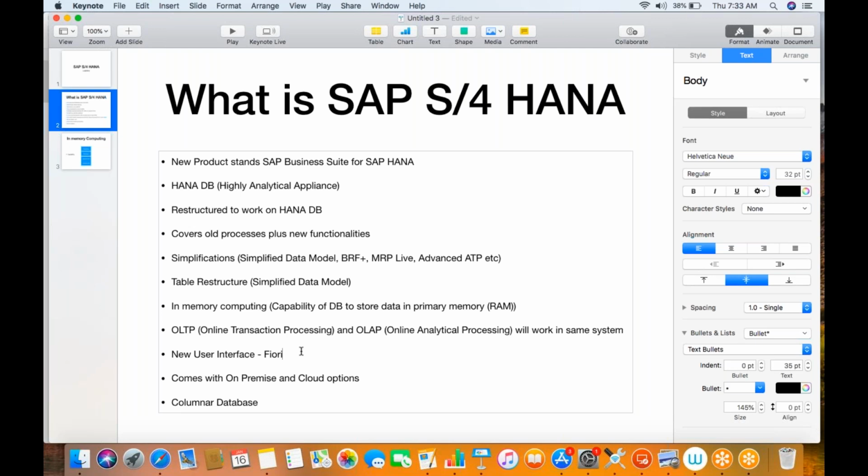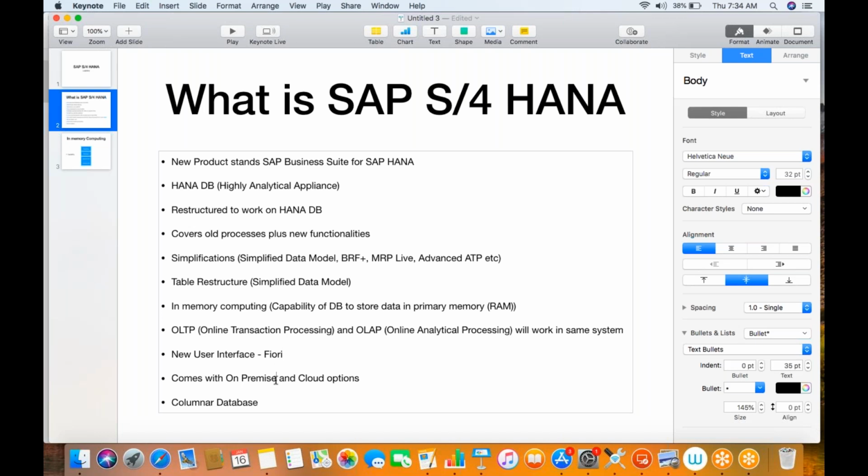Now, if I ask you a simple question, when we say SAP S/4HANA comes with the new user interface that is Fiori, is it the only option, or can I use the old traditional GUI also? Can I still use transaction ME21 and the other transactions that we were using in S/4HANA, or is the only option SAP Fiori? No, I think you can still use the old transactions. You log in the traditional way, right? Exactly. So it depends upon what you are using.